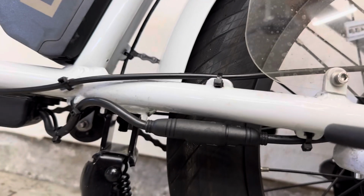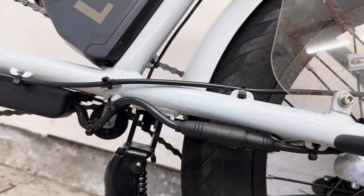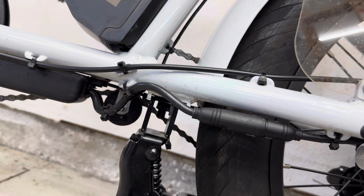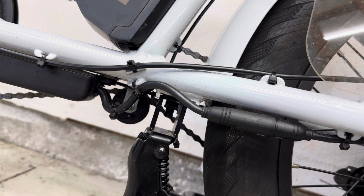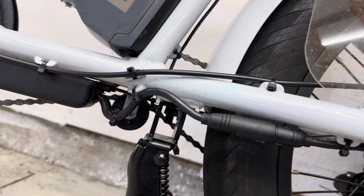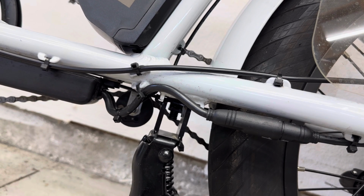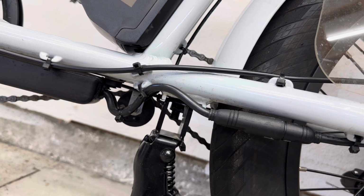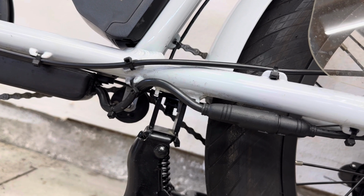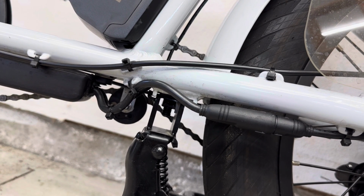The instructions say it's removable, rust resistant, all that good stuff. It says that it sets in 10 minutes and fully cures in 24 hours. So it says product sets in 10 minutes and cures fully in 24 hours. And then it says thread locker is designed for metal parts only. It is not to be used for plastic parts. So this is definitely not plastic. And let's see, that's it.